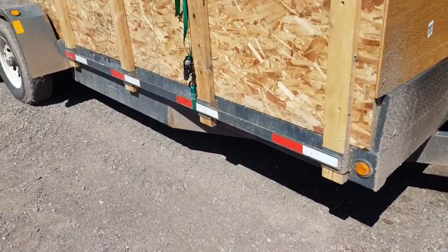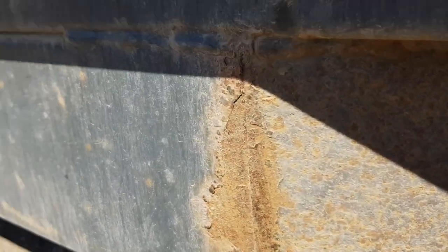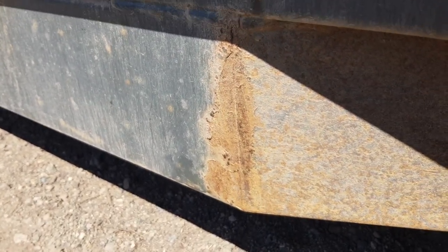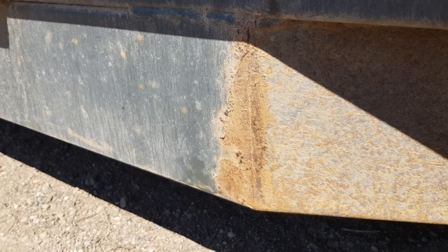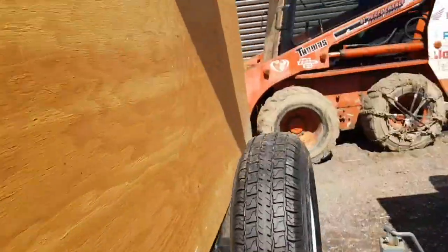All right, here's the trailer. Easy to see. Where's my shadows in the way? But if you look, slight hairline crack, and the other side of the trailer's got the same. And I don't know if it's supposed to be like that, or if that's just the seam of the metal, or if it's actually cracked.